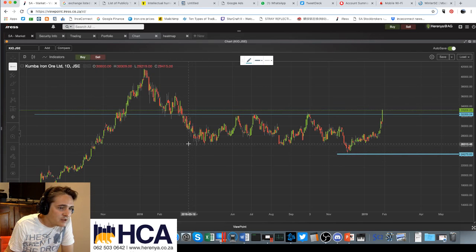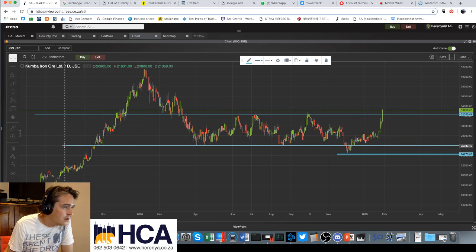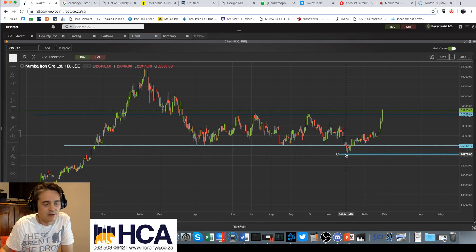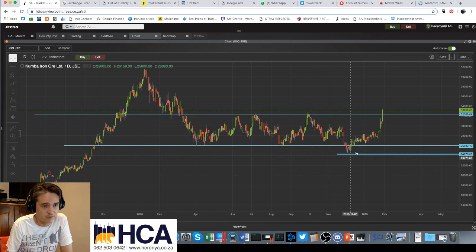Another significant level appears to be this, right? You can see here, if you look back, that was resistance there for a while. It broke out and it proved to be a bit of support. And then here it touched one, two, it kept bouncing off, touched, bounced off, sort of came close. It had a bit of a fight here, broke down through this level, probably sucked in a ton of bears, because you're trading a range down into a range, it breaks that range out, boom, fake breaks out, sucks in all the bears, and bloop, back in.